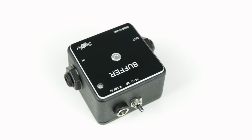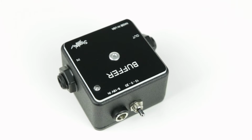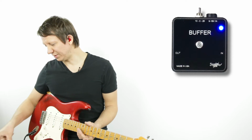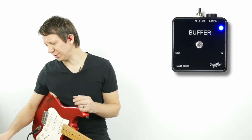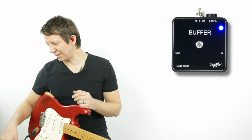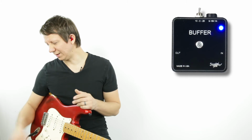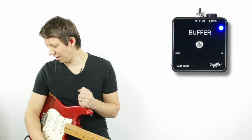And also this little buffer pedal has the same cable emulating circuit as in the buffer fuzz interface. So we can even add 10 or 20 foot of cable to the input of the buffer. You can use this in a standalone fuzz loop or something like that, where you can put this buffer after the fuzz and you can go to the 20 foot. So you're gonna kind of load down the fuzz pedal just like in the buffer fuzz interface, but this is in a standalone pedal and you can add that cable length, and that will change the tone of the fuzz.